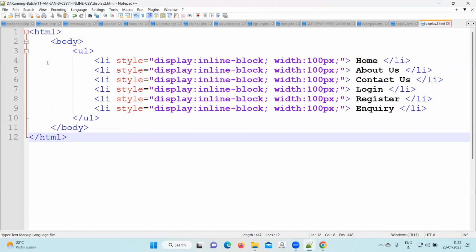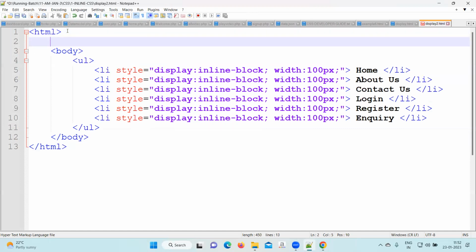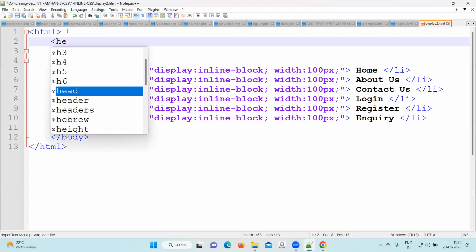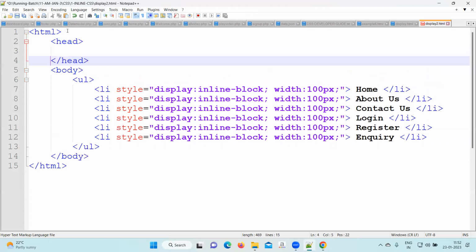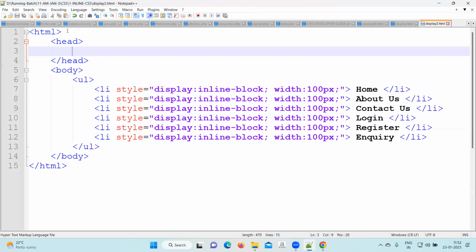In display2.html, open the head section and close the head section. Head open and head close.